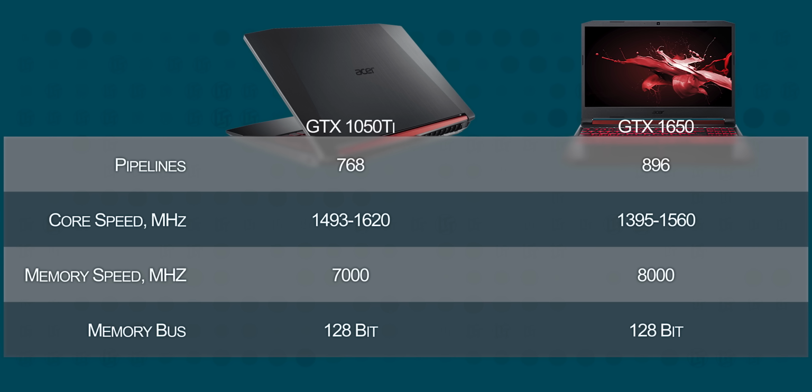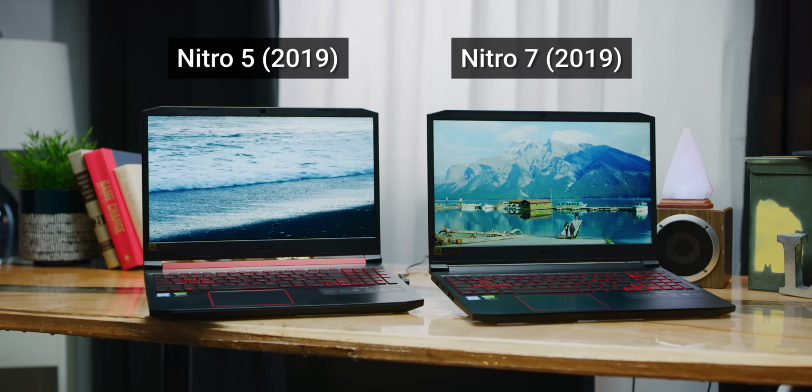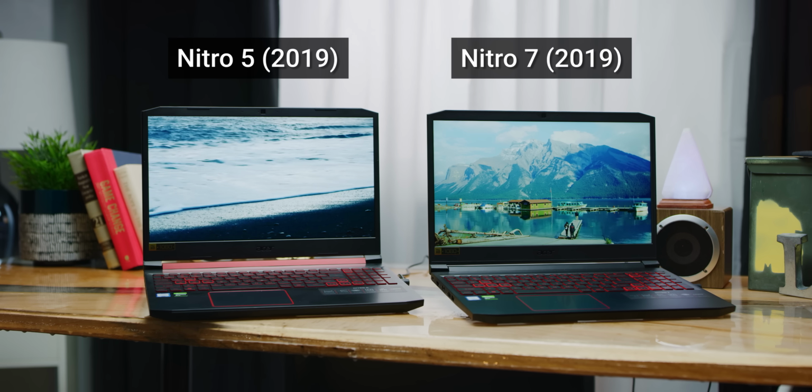So the GTX 1650 mobile GPU is actually priced the same as the outgoing 1050 Ti, but it's got a fair bit more power under the hood. So if you're a cheap gamer, or even just someone who cares about getting good value for your dollar, we think you should give the Acer Nitro 7, and especially the Nitro 5, a really good look. So let's talk about what they did right and what they left out to keep these budget beasts affordable.